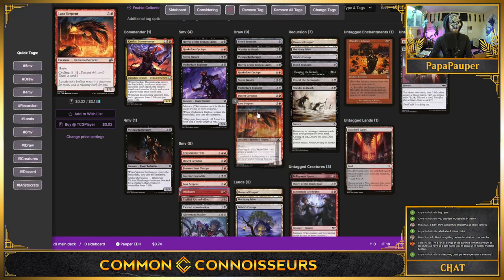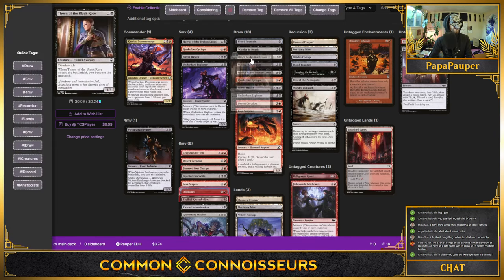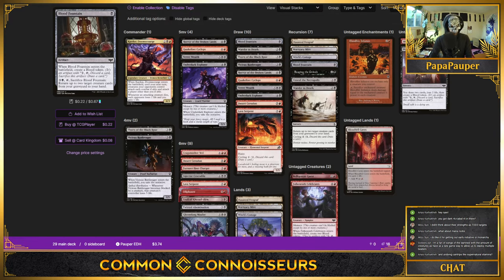And this one is going to be under draw. It's also going to be under 4 mana value. We're going to want Chain Devil, and we're also going to want Fleshbag Marauder.